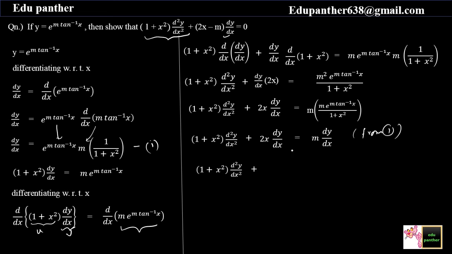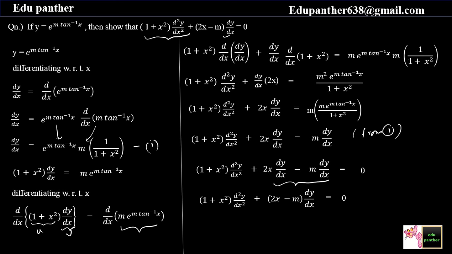Next, shift all the terms on one side. Now why are we shifting? Because in our proof your right hand side is 0, so shift every term to the left hand side. So this is equal to 0. Now what we can do, this first term is as it is. From these two terms we can take dy by dx common. So this will give us 2x, this will give us whatever we have to prove. This is equal to 0.